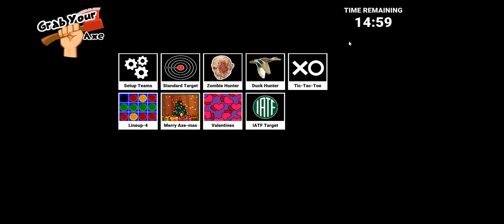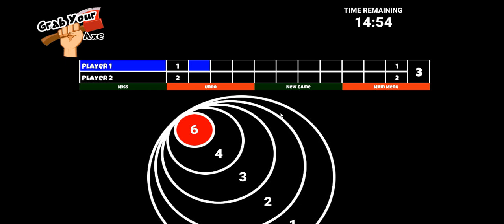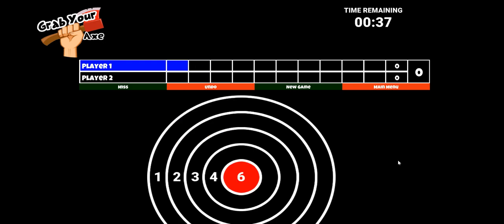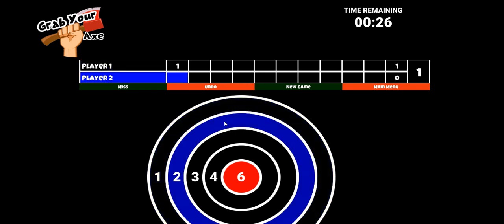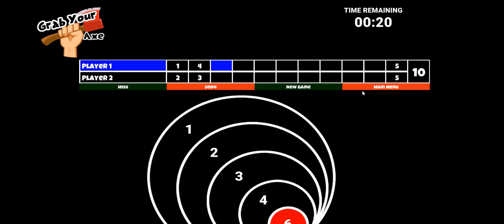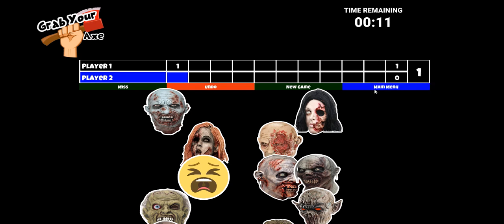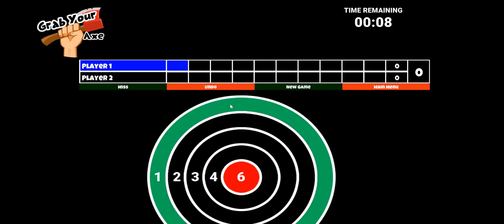So now we'll say that we're doing a 15-minute game, and we go in and we start playing the targets. Now what will happen when this game runs down, since we have set the game to go away when the timer counts down in our settings, we can sit here and watch the next 30 seconds, and the people are playing. And so let's suppose they're on whatever frame, they're going through and playing the game. Or even if they've gone back to the main menu and they've chosen a different game, whatever game they happen to be on, you will see that when that timer gets down, let's go back to the targets here real quick, and we're going to start going through.